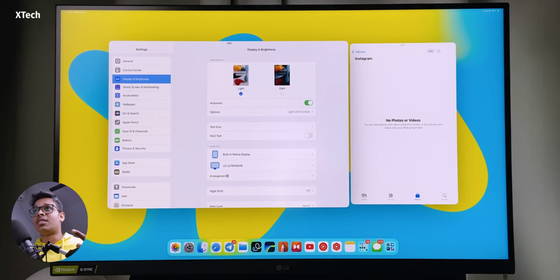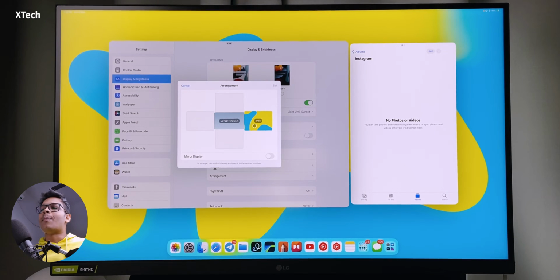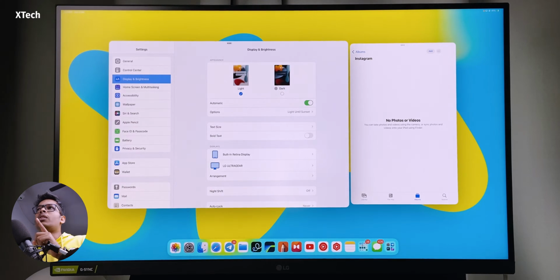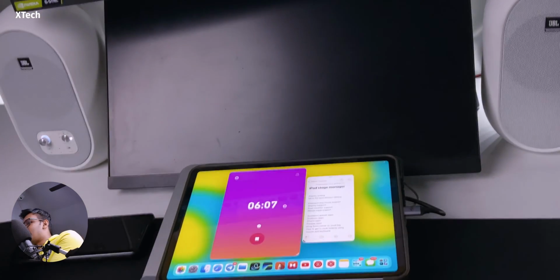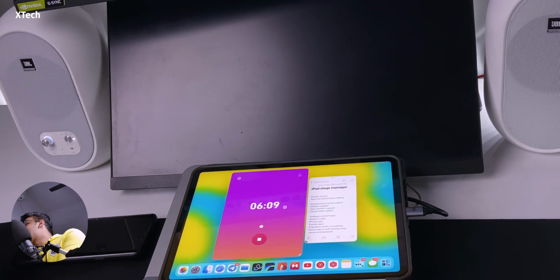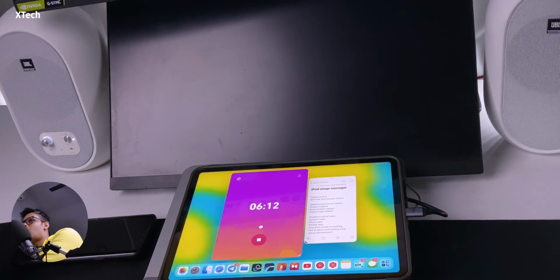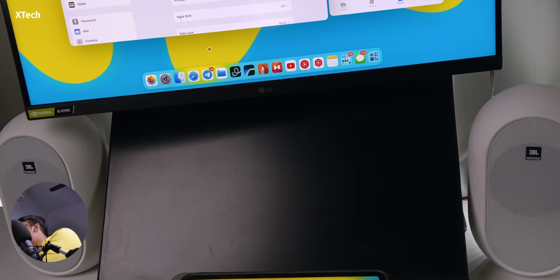You can also arrange the iPad whatever you want. So let's say my iPad is below the monitor, but I'm putting it right at the right side of the monitor, like virtually. Why? There is a big reason behind it. It's because of the stage manager, but you can actually put the iPad right over here, like as it is. The only thing that it will do is that this mouse cursor, as you can see right here, can go from this way to the iPad. Now it is on the iPad. Now I am not able to show you that thing, but if I show you this is where it is. You can just move it up and you can get it on the monitor. As you can see right over here, it's there.